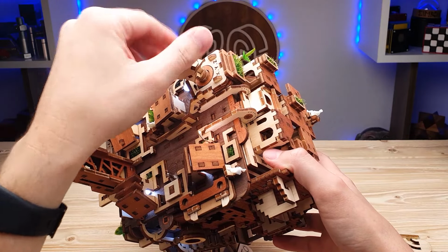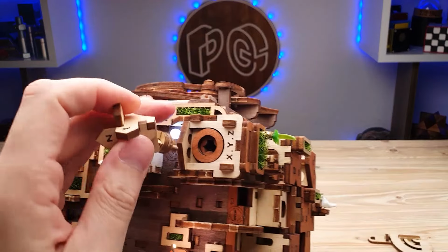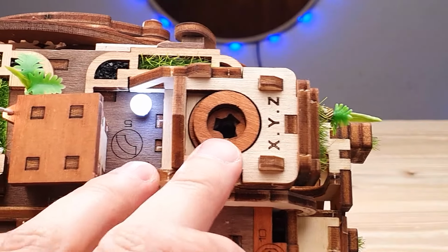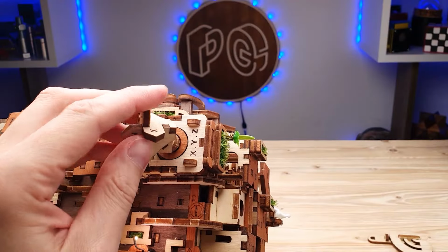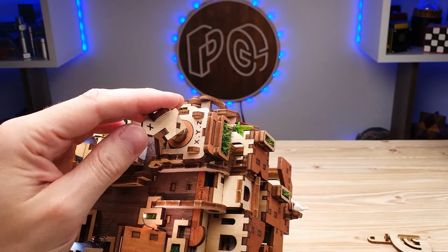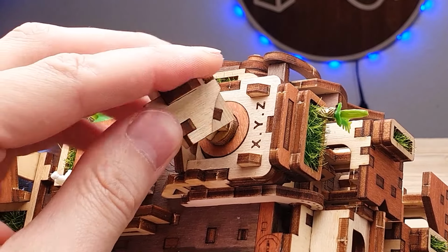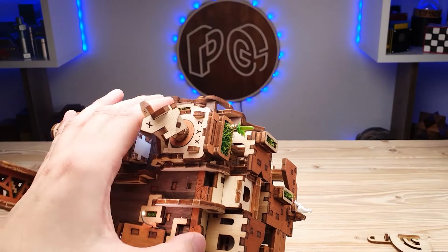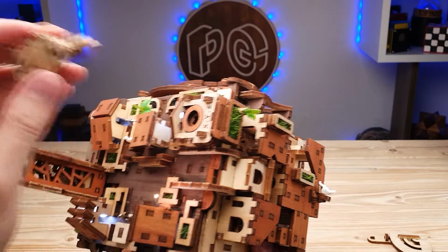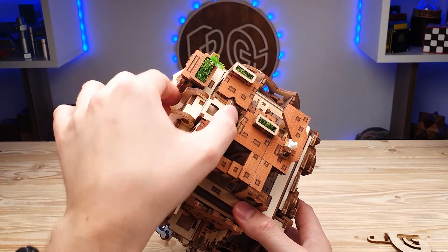Okay, it just rotates and nothing really happens. There are two rings here. If I rotate just the top ring, then I can put the key all the way in. I have to align both rings and then I can put the key all the way in. And here I can feel it goes by small steps. 1, 2, 3, 4, and so on. As I remember, it will help me to move this slider. Oh, okay. The slider is already moved. I can remove the key. The next step will be solving this part.